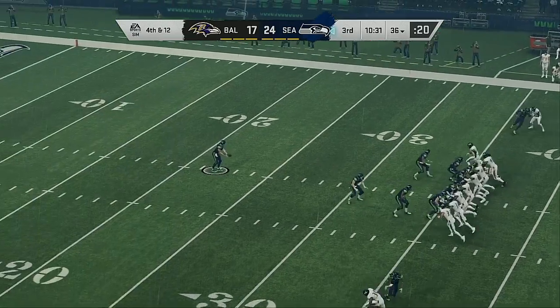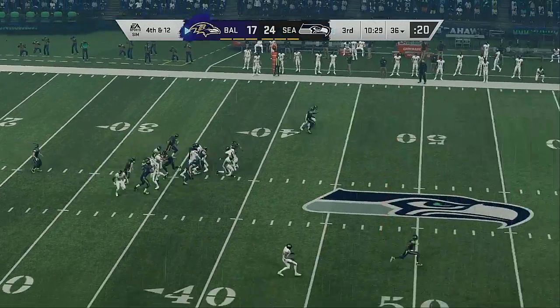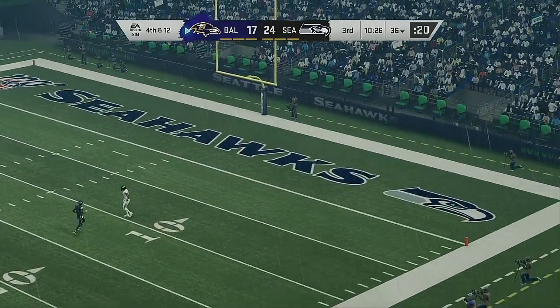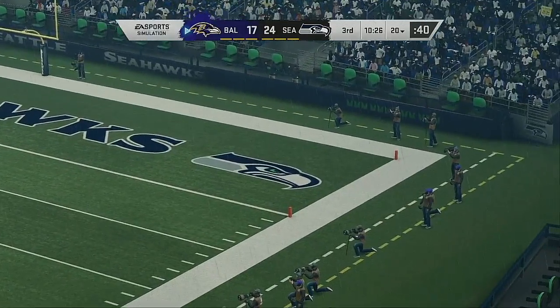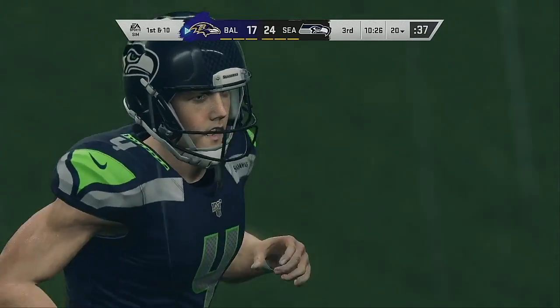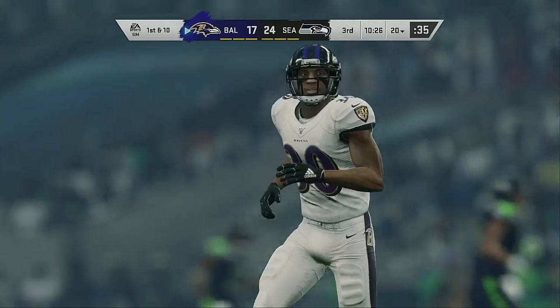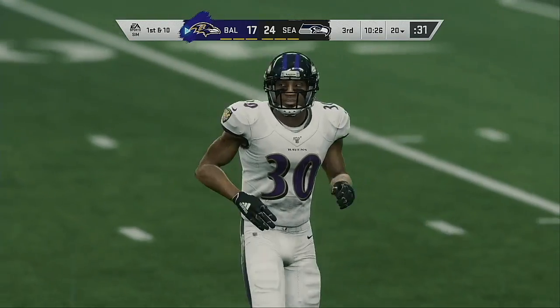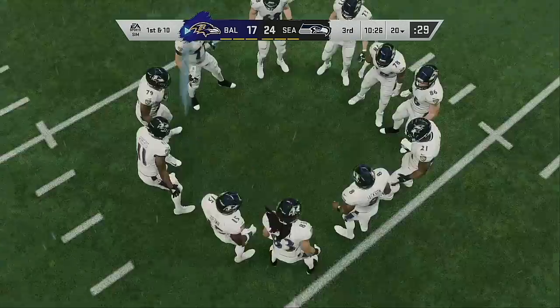Now here's Michael Dixon as he'll punt it away for the second time. And he gets this away, and look at this. This is a good one. And this will hit just beyond the goal line as it's into the end zone for a touchback. And now Baltimore gets set to take the field. And a tight game after punting last time. See if they can get something going on this drive.